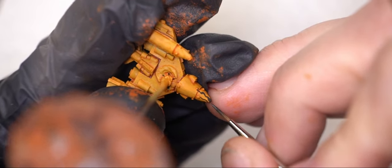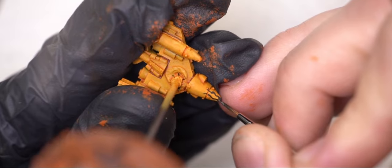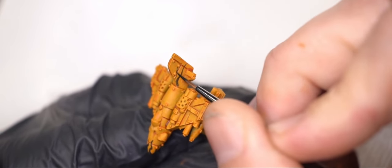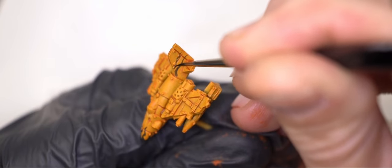Obviously, you're going to be able to layer things up, and you can always add yellow paint back around edges too, just to fix the shaping of things, but it's much better if you can get it done first time correctly. This is a good example of a nice confident stroke that I'm talking about, just making sure that you've got the shape moving and flowing correctly, and then doing something a little bit different above it or next to it, because you don't want things to look too repetitive. Doesn't matter if they look similar, but if you can add a little bit of variation in, it's going to really help sell the theme.